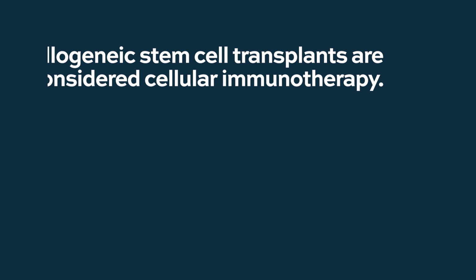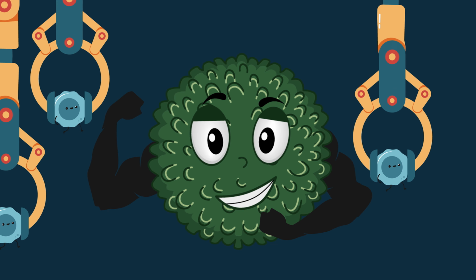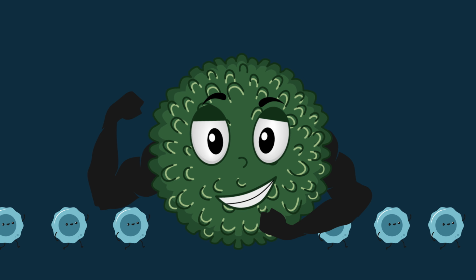Allogeneic stem cell transplant or donor transplants are actually the archetypical type of cellular therapy. In this case, we give people chemotherapy to reduce their immune system so that they don't reject a new immune system that we put in. The role here is that in allogeneic stem cell transplants, we understand that some of the best cancer fighters in the world are our own immune system. Unfortunately, everybody makes cancer cells 24 hours a day. Some people develop cancer because those mechanisms fall down at some level. But if you wipe away someone's immune system and give them a healthy immune system, including those cells from a donor, that intact immune system may be enough to wipe out the cancer cells that are still there. So allogeneic transplants are definitely a type of cellular immune therapy.